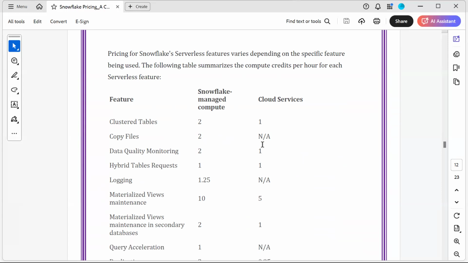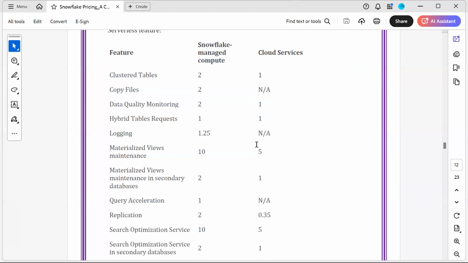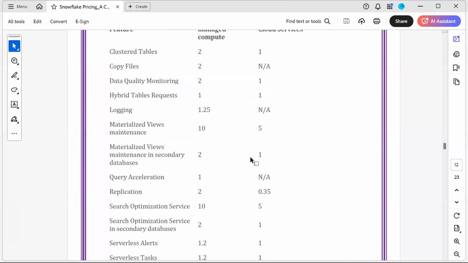I hope everybody knows that there is a layer in Snowflake architecture called the cloud services layer, right? So whichever operations you perform, you need to pay for the cloud services cost also. Maintenance also, you can see how it is going to charge, and query acceleration and database replication. So many different serverless features are there.